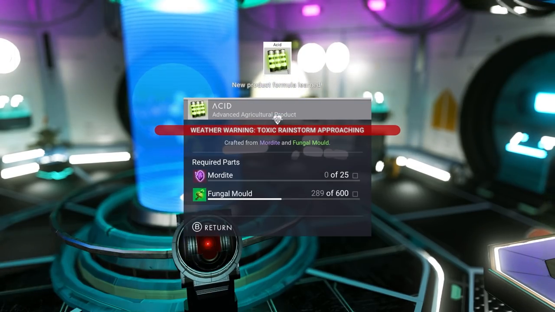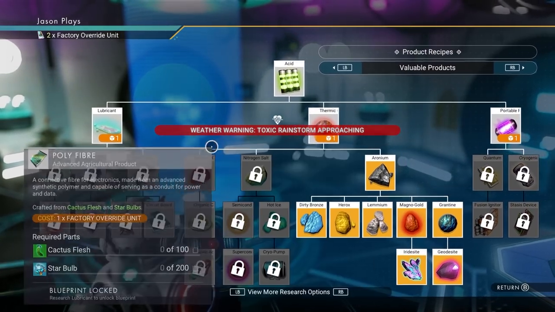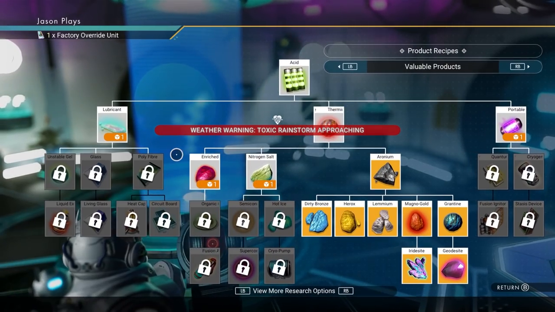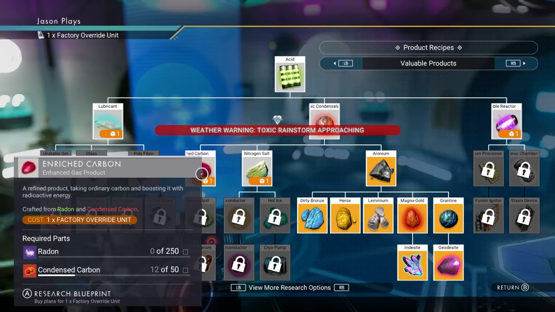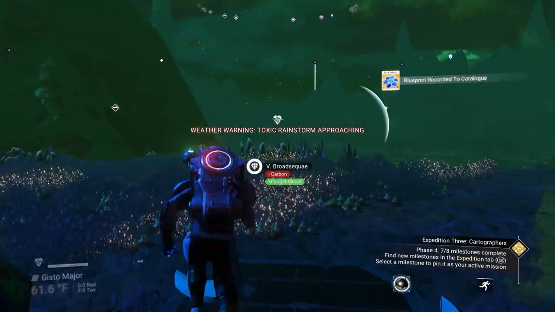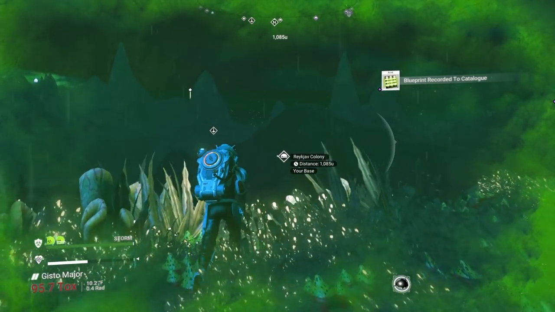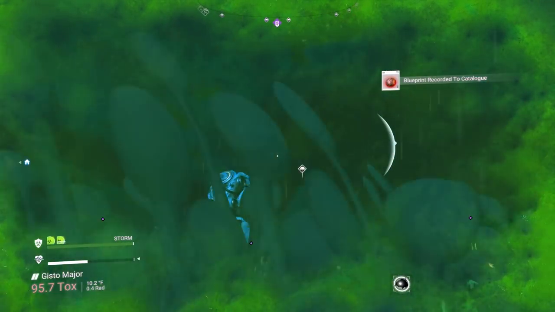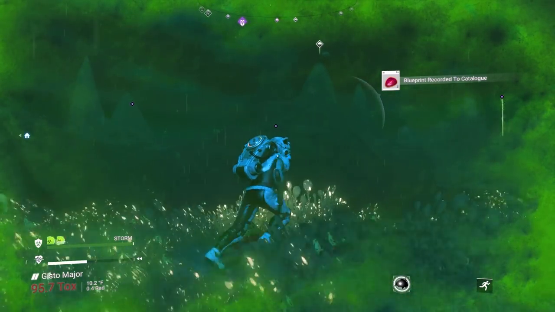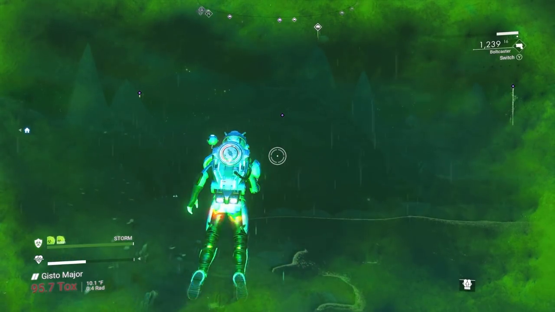Let's get some acid going. And these are all things that you can make that are kind of hard to get early on. But once you start going, it'll be super easy. There we go. So now we learned all our recipes. Let's go back to our base, actually. So we have a base up here. I'm going to show you a different way to make it in case you cannot get the recipe. There is a way to make it. Let's go to make it real fast.